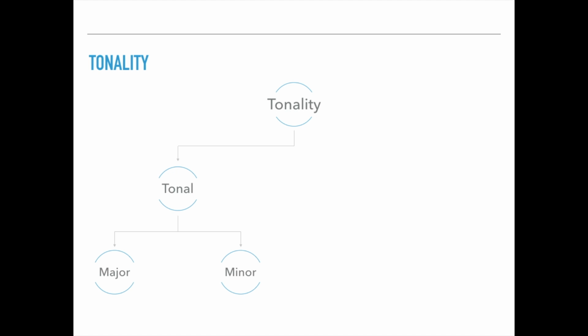Now before this came about, composers used modes. That would be modal music. And this is just another set of scales, and I'll talk about that in more detail in a minute. Okay, so we've got tonal music, modal music, and then the last category is atonal. And that's all about music which doesn't have any key center at all, and it uses notes from the chromatic scale, and I'll discuss that later on as well.